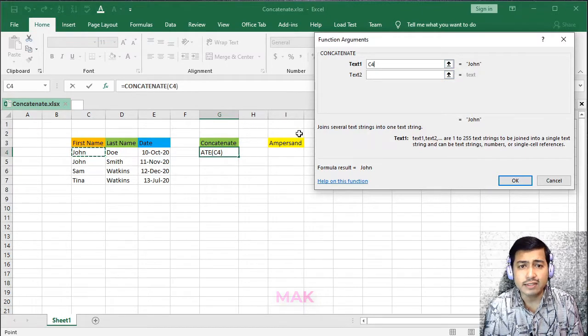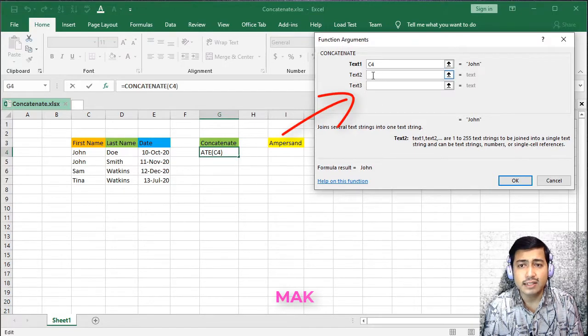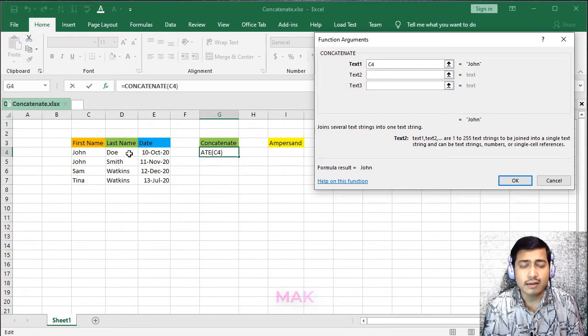And here you can place the cursor. As soon as you place the cursor within the second text cell, another text option will appear. If you directly add the second column name, then there will be no gap, but we want to use a space between John and Doe, the first name and last name.